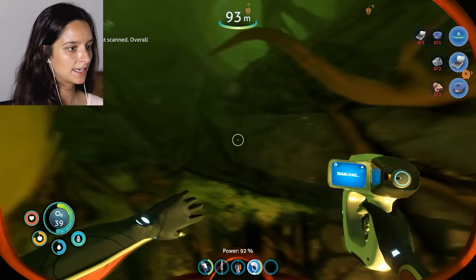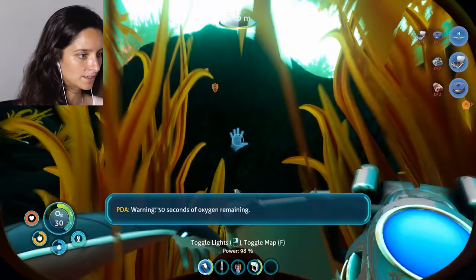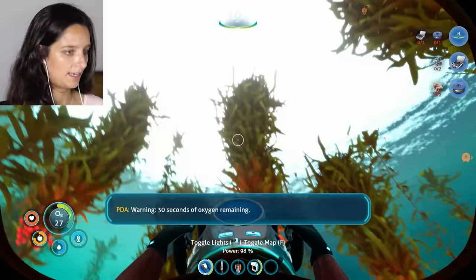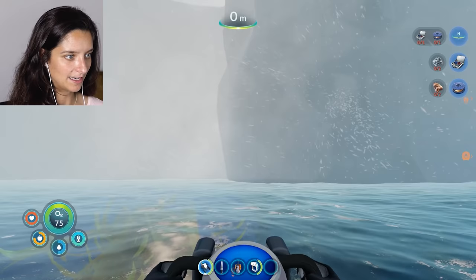These monkey spots are the perfect spot to collect stuff, resources. Warning, 30 seconds of oxygen. Ooh, cool. Okay, let's save here. I collected a lot of things. I feel like there's much more happening in this game than in the other one. Like, there's a lot more messages to listen to.